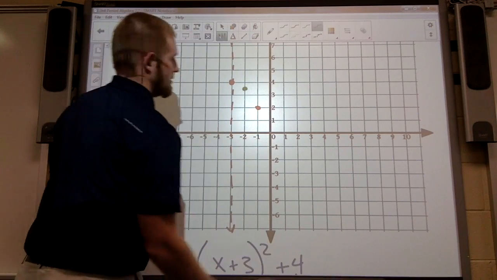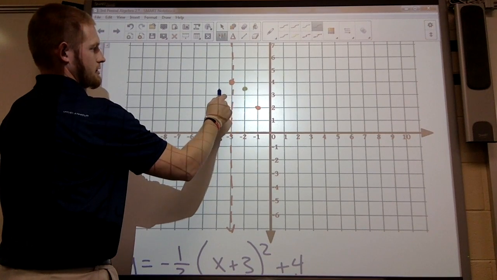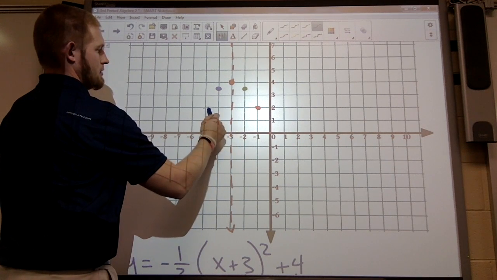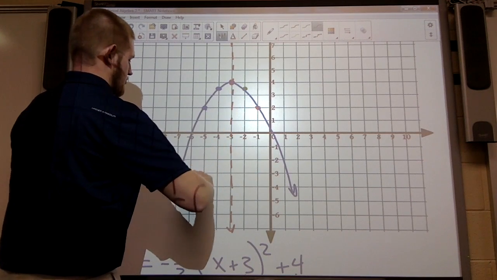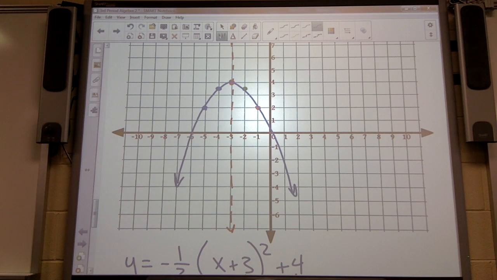Once you have that, use your axis of symmetry. Here I'm 1 away, so I need to go 1 to the left. Here I'm 2 to the right, so I need to go 2 to the right. Draw your parabola. Again, if I lost you anywhere there, go back and watch me do all of that again. All this is plugging things into a general form of equations and solving for another variable. If you got confused, go back and watch it again.